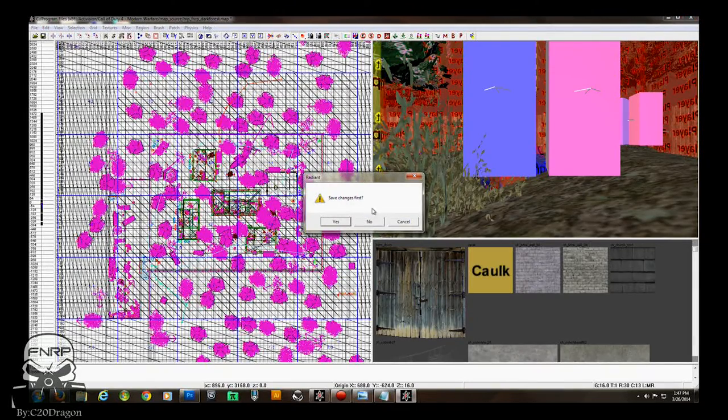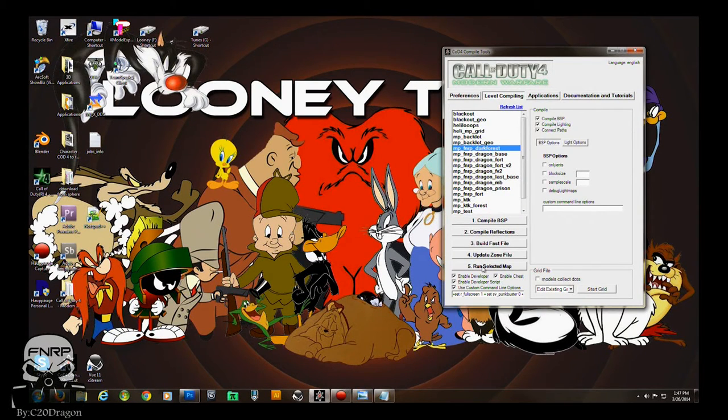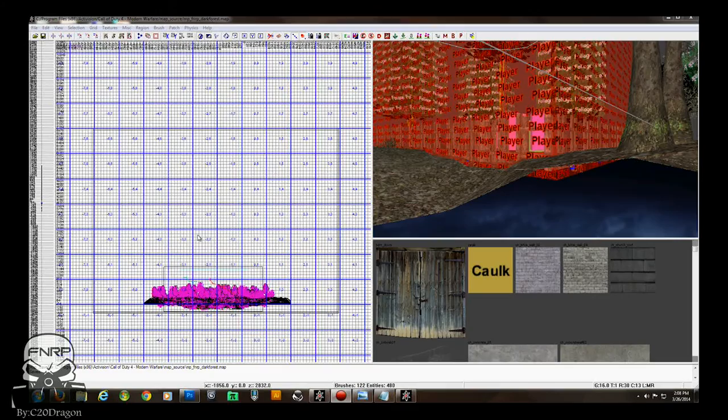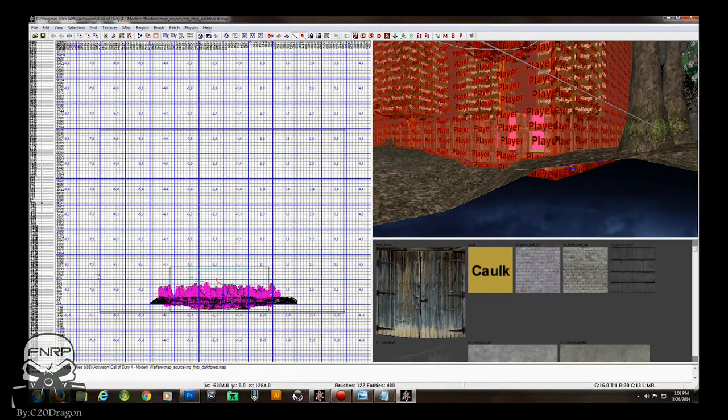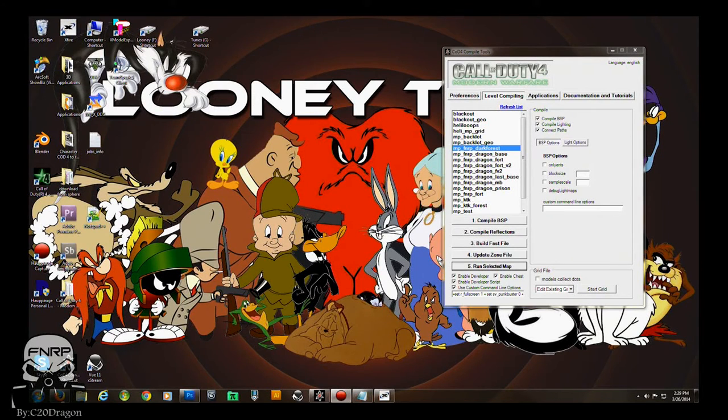After you do that, you can exit out for save and go to compile and compile your maps. I'm going to stop the video because you don't need me to waste your time. Before you compile, make sure your skybox is tall enough to capture your mini map. Because if you have a small skybox, around 1,000 units, you won't be able to capture your whole playable area when we do a top-down view in game. So make sure your skybox is tall enough. Mine's around 7,000, right around there.